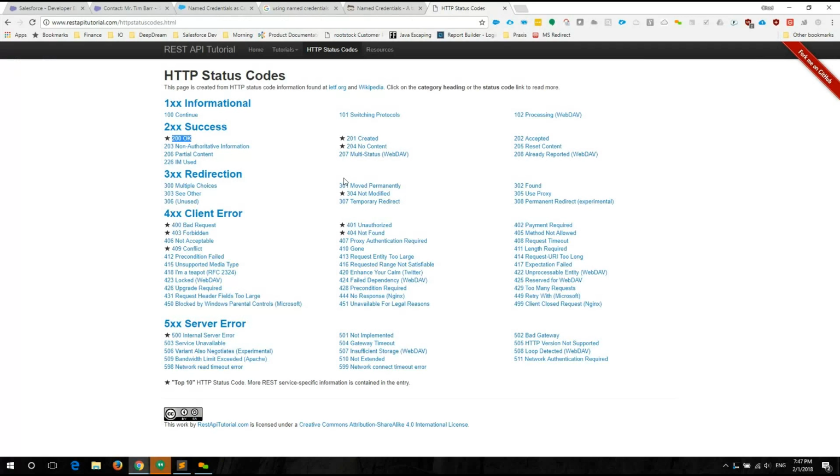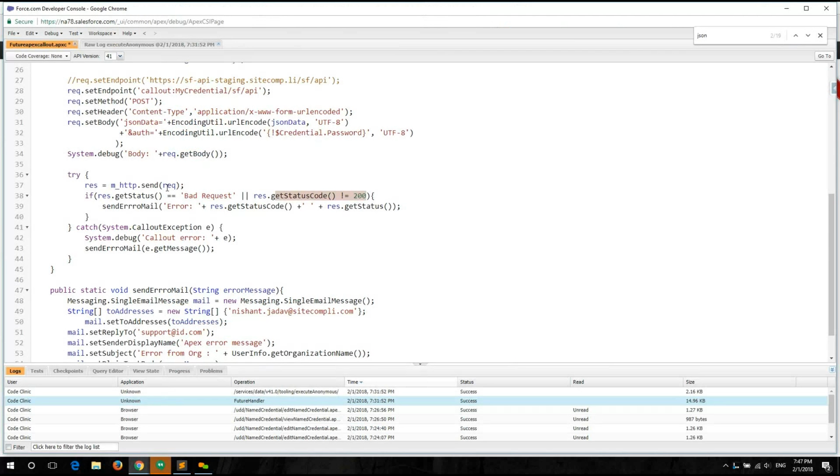Generally the expectation is that when you pass something to a web service, if you passed it correctly, it will give you what we call a 200. It will give you an, okay, I got it. It can also give you a 400 or a bad request. So it's interesting that here it says, look for the status string bad request or the code that is different than 200.